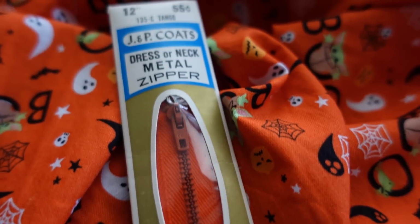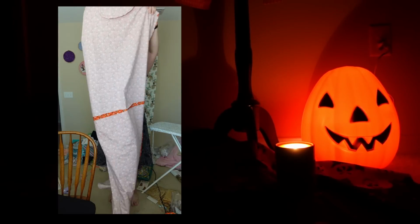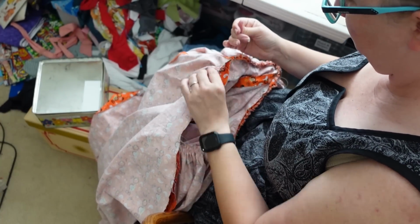I'm still amazed at my ability to thrift the exact color of zipper that I need. I think it's some type of magic. Skirt that's taller than me? Check! At least before gathering. And then I sat and gathered for what felt like forever.